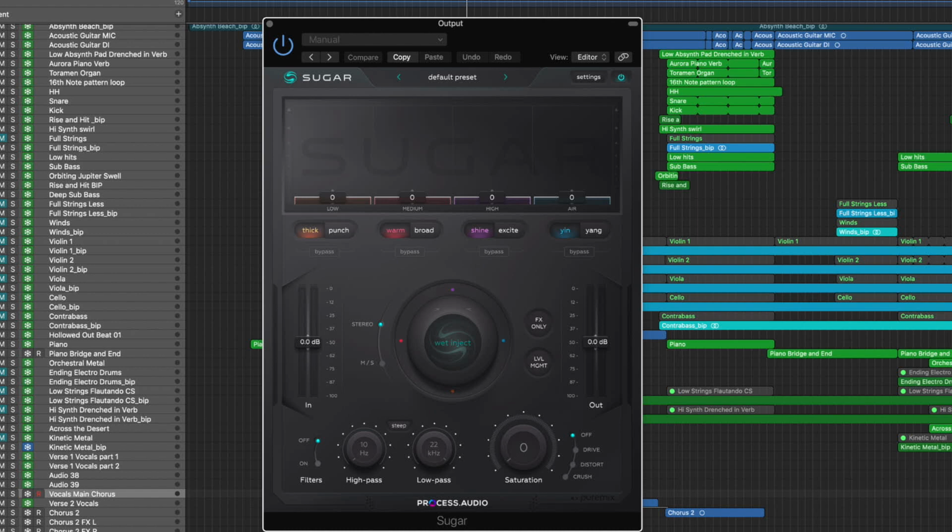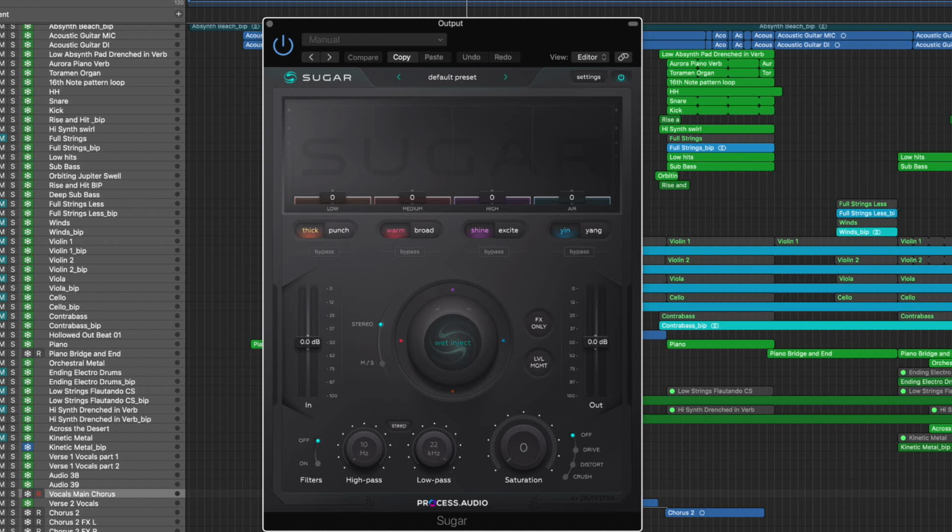What Sugar is doing, you can do with, you know, saturation, multi-band compression, EQing, and other things, but this is just kind of a quick, hey, I want more air in the vocals. And the air is definitely my favorite for sure, just to bring a track just a little bit more life and make it sweeter as it says.